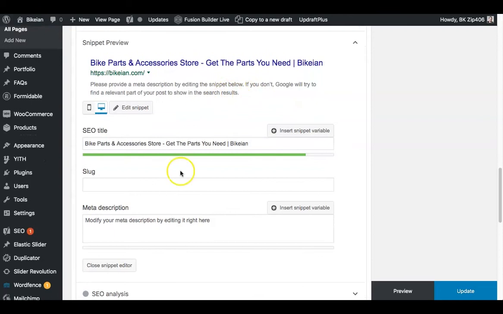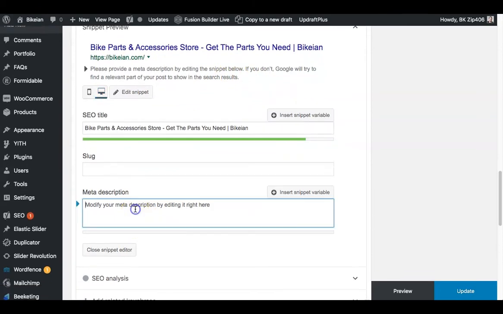Then from here you want to add a meta description. So one of the keys to the meta description is using terms that you want the page to be found for towards the beginning of the meta description. And the same goes for this meta title, this SEO title up here. So bike parts is the main key term or keyword that we want this page to be found for. So we're going to want bike parts to be at the beginning of the meta description.